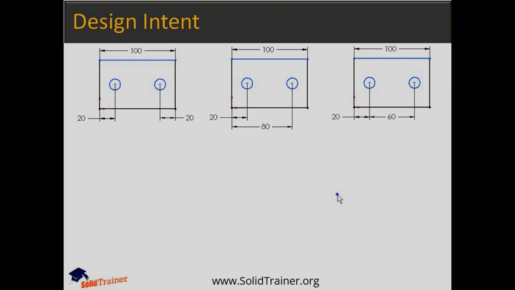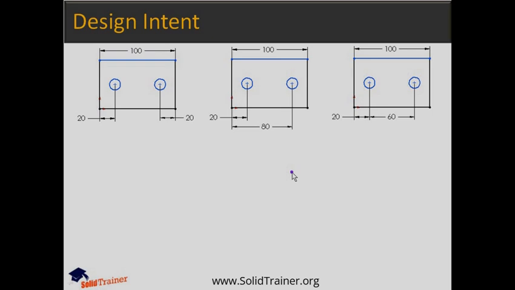Let us see an example over here. We have 3 sketches on the screen, each sketch consisting of a rectangle and 2 circles. You would notice that the dimension scheme in all the 3 is different. Given the size of these 3 sketches, you will notice that the geometry remains the same. The dimensioning scheme varies between every sketch. So the question is, which is a better way of dimensioning this sketch? Is it the first one? Is it the second? Or is it the third one?